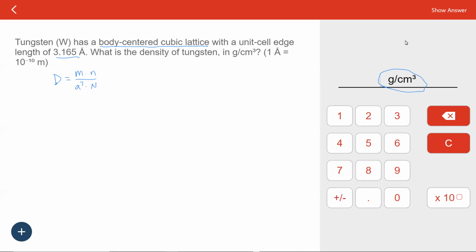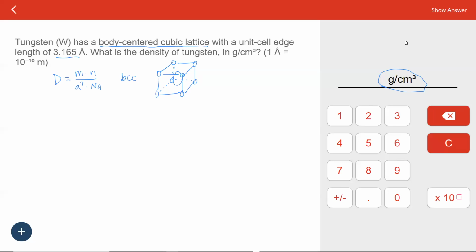And then Avogadro's number. So first thing I'm going to do is look at our BCC, which is a unit cell with 8 atoms on the corners. And remember, each atom counts for 1/8 in this unit cell, because only 1/8 is fitting into this unit cell, and the other 1/8s are all in different neighboring unit cells. And then because the unit cell is that smallest repeating amount, and then there's one in the middle.